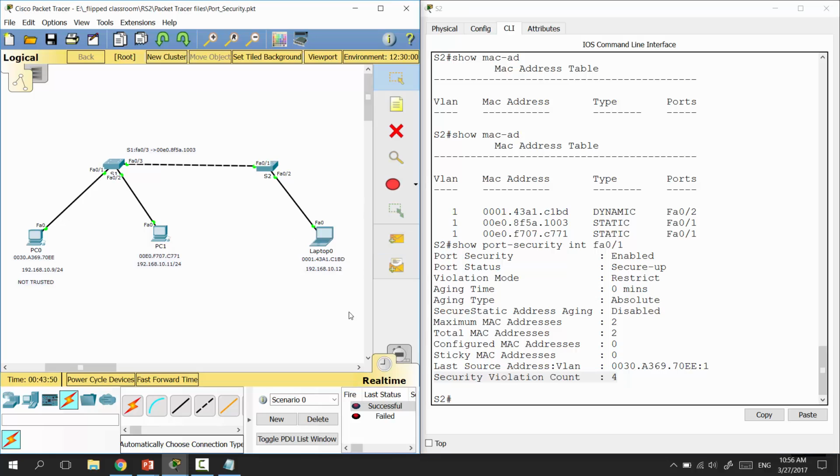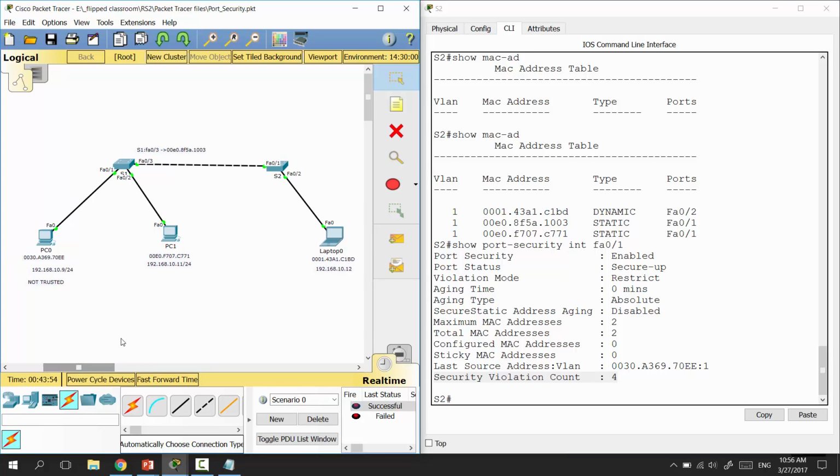But another thing I want to mention about this dynamic learning of port security is that it's also not the best choice, because we have the aging time, and aging time is the time for which a MAC address is known by the switch port.